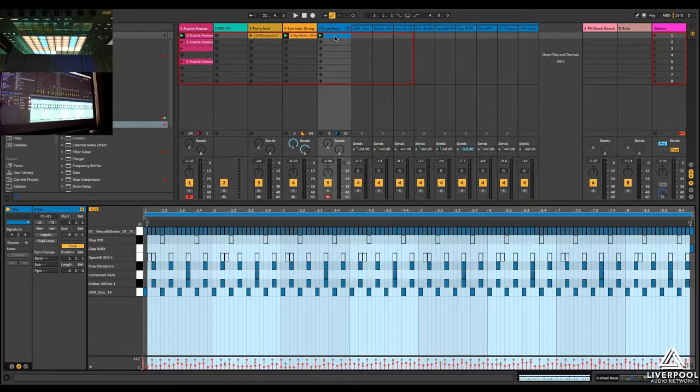One of the smallest yet most efficient workflow tricks I tend to give to people is never delete a note. Always mute them, deactivate them, because you'll never know later on when you're going to need them in your arrangement. It's a busy fool's charter, so to speak, to delete something and then later have to reprogram it again. So it's just about being efficient and aware of how you work in the moment.